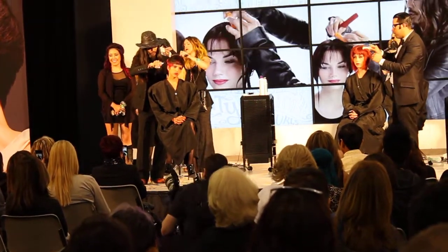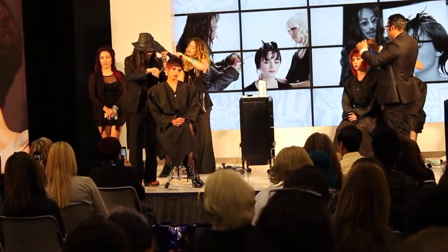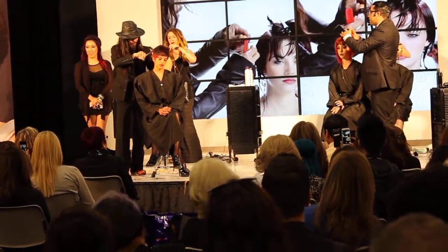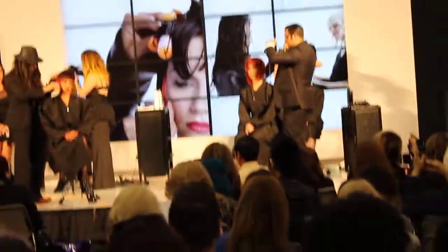For styling, what we're going to use for her is a leave-in treatment that we have. That's going to give her just a little bit more flexibility. I don't want any crunch in her hair, but I do want to enhance some of that curl. So that's going to be the option that we're going to utilize to curl up her hair.